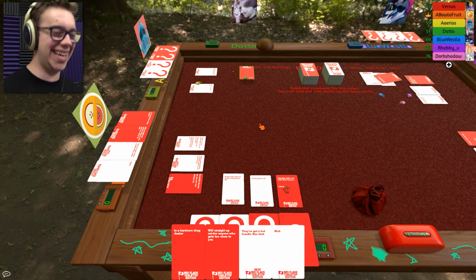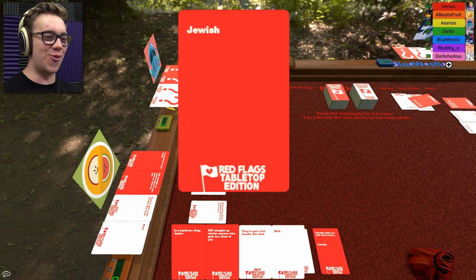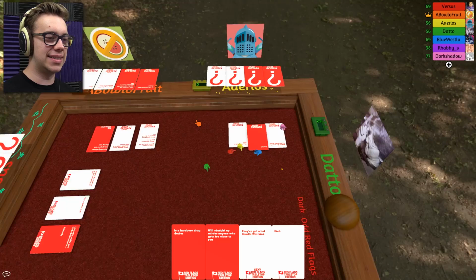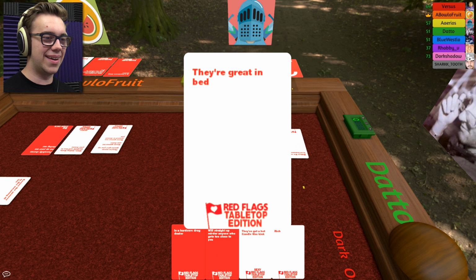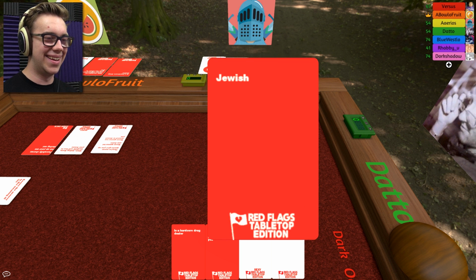Really? So Arios. Come on, that's over the top. Hey, come on. What, Arios, in the world? I need you to explain yourself. You think this is a negative, but yeah. I want to hear you talk. Well, I make the world's best banana bread, and I'm great in bed, and I have a vitamin D deficiency, and I'm Jewish. So it all just ties together.